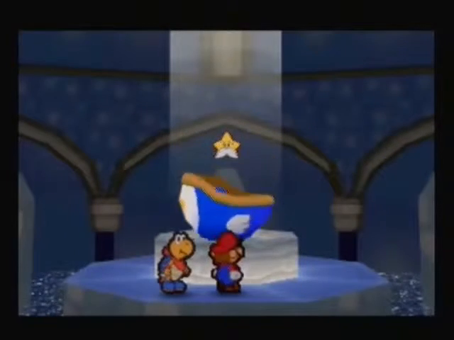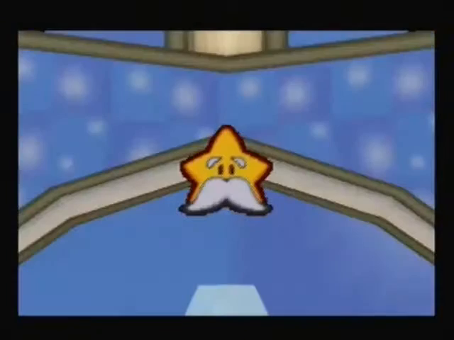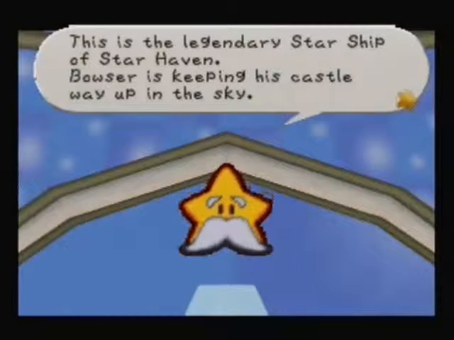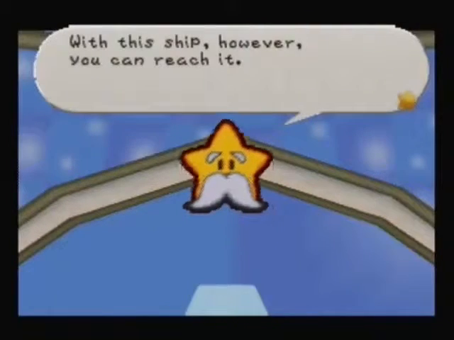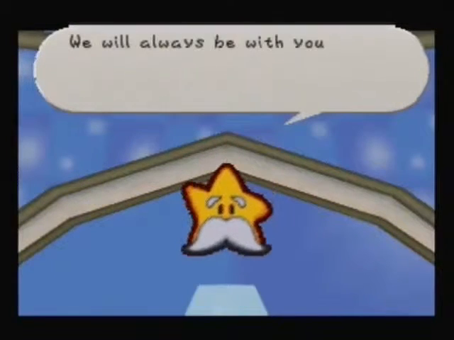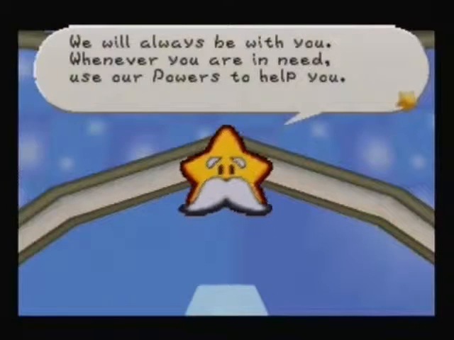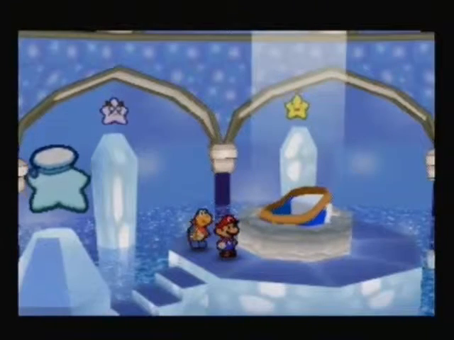Giant blue turtle shell. No, it looks more like a Santa suit. This is legendary starship of Starhaven. Bowser is keeping his castle way up in the sky. With this ship, however, you can reach it. Climb aboard, on to Bowser's castle. We will always be with you. Whenever you are in need, please use our powers to help you. There's no police in there. Oh well, I said it anyway.